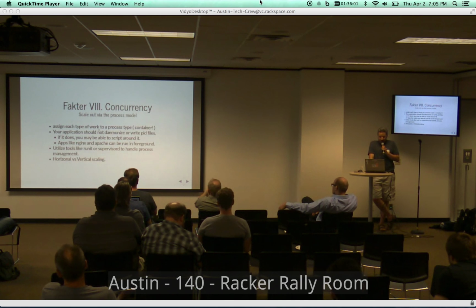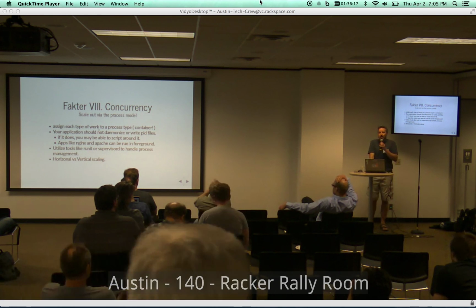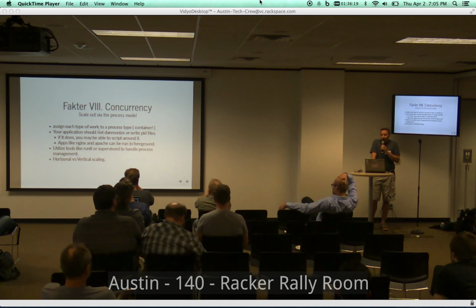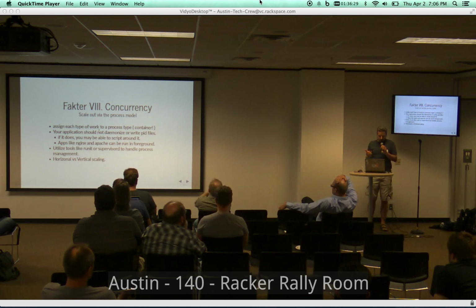Our eighth factor is all about scalability, and scaling out rather than scaling up. So if you've got a fairly large app that does a lot of things, you want to see if you can break that up into multiple containers when you run it. Maybe you're running one container to do your web requests, maybe you're running another container to take images and convert them to thumbnails and put them up into S3, and then that kind of starts laying the groundwork to be able to run them on different machines and scaling across rather than scaling up.